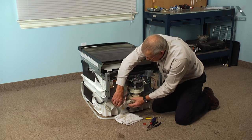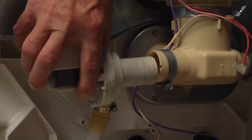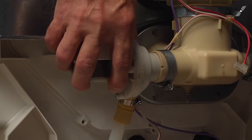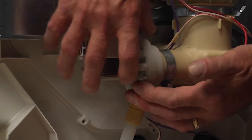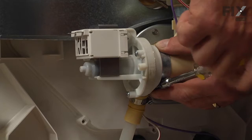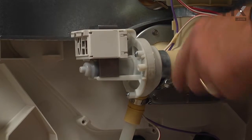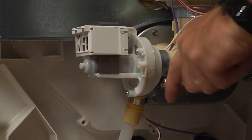I'll just carefully slide it back into the sump area and insert it all the way until it bottoms out. Then we can retighten that clamp. Make sure that clamp is nice and tight.